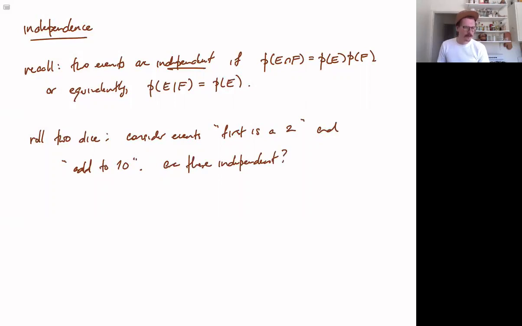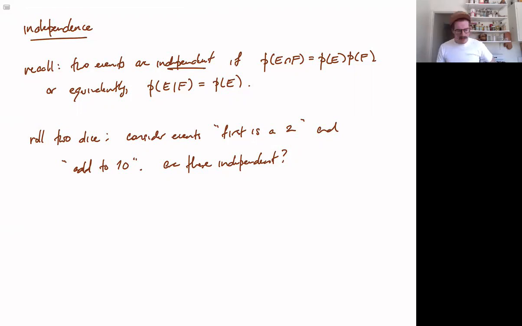And intuitively, the idea of independence is that these events don't affect each other. That's most clear from this definition here, that knowing the outcome of one event doesn't change the probability of the other one. So just from that intuitive standpoint, we kind of expect these are not independent, because if you know the value of the first die, you expect that that gives you some idea what the sum will be. Well, let's go ahead and check the definition.